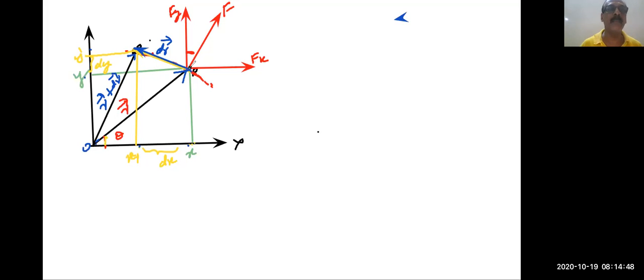Now at this point, you see this much distance is dx, right? Yes, sir. This much distance is dy, isn't it? Yes, sir. So the root of dx squared plus dy squared, if you take, you will get dr also. Agreed? Yes, sir. Now when this is going from P to P dash, theta is increasing by d theta, isn't it? Yes, sir.